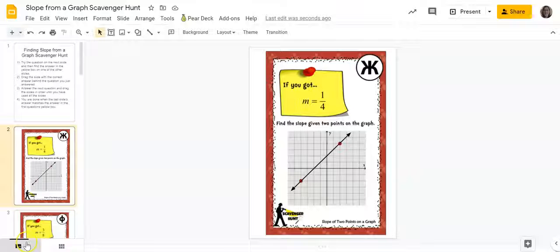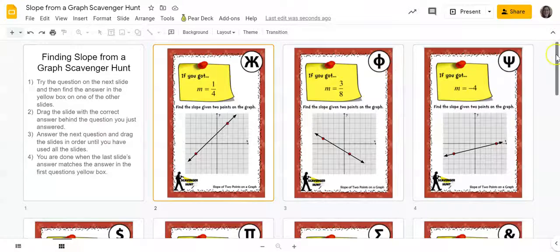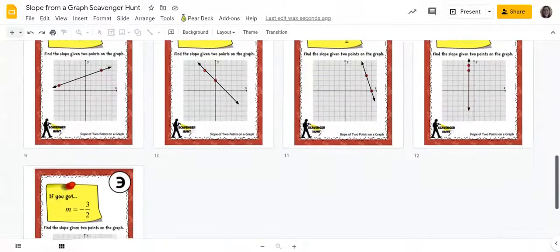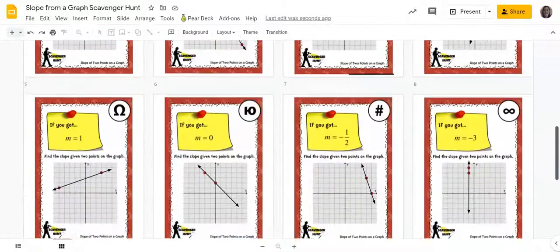All right, I highly suggest over here on the left side, there's this piece right here that's called Grid View. If you click it, it's going to show all of them as a grid, and I feel like that's going to be easier for this because you're going to want to look through them every time.